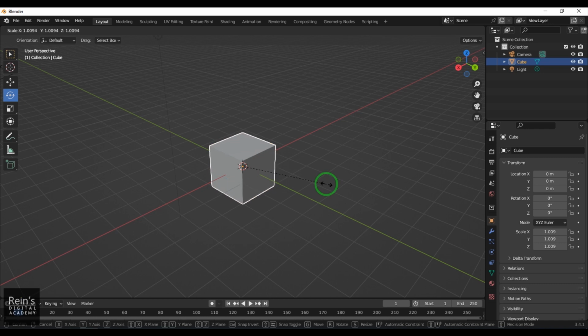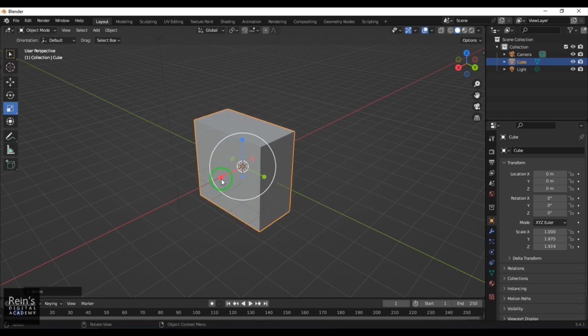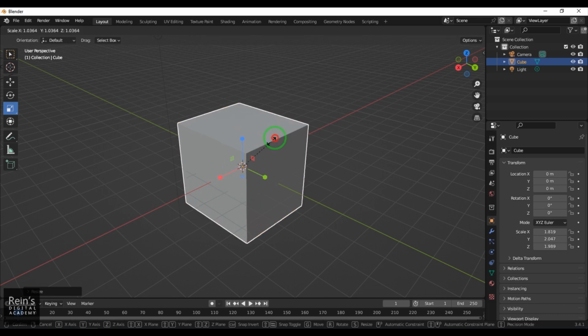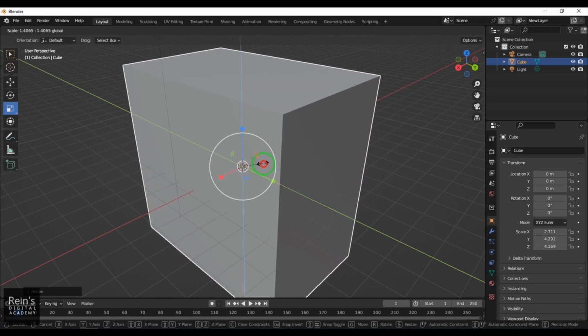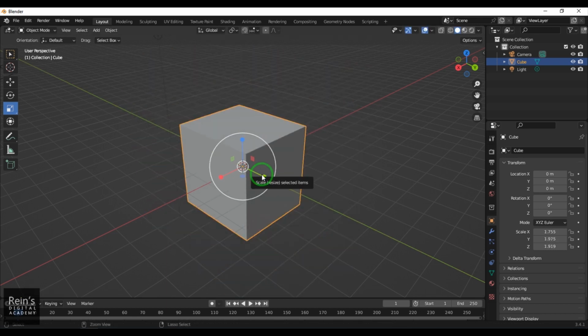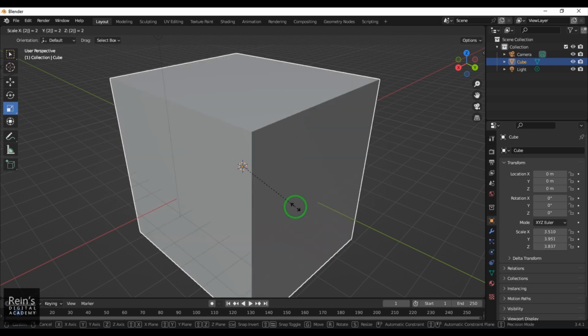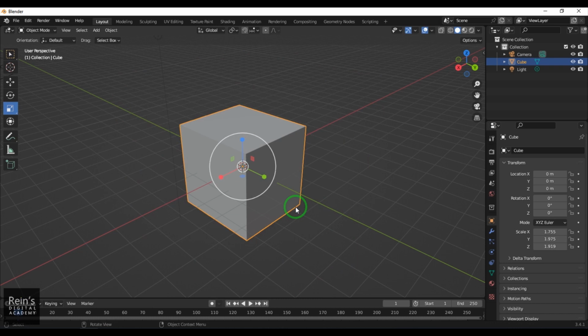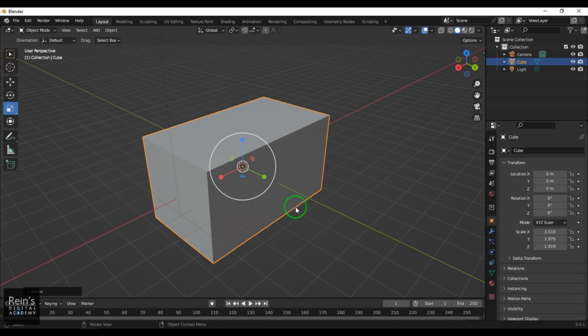And S is the scale tool where you can scale the objects. If not, you can use the tool from here, which is again the traditional way of scaling objects. You have the circular handle which scales the object proportionally, and you can also scale in only two axes with this manipulator. Alternately, I could say S, then I press 2, and it will scale to double. S, X, 2, so it only scales in the X axis. So these are the ways you can transform your object.